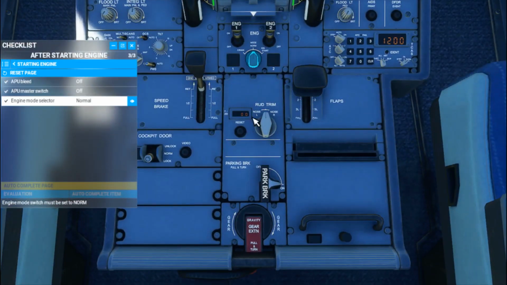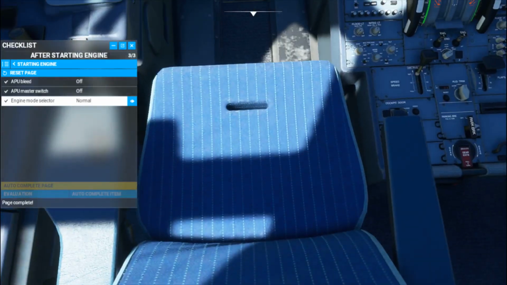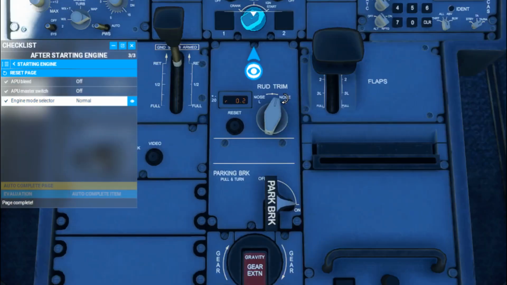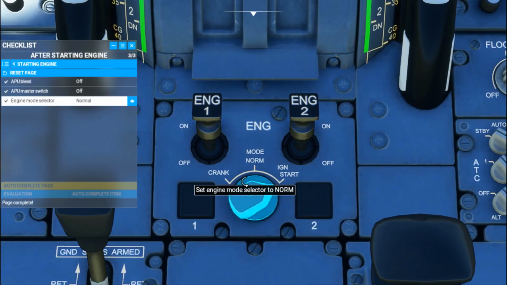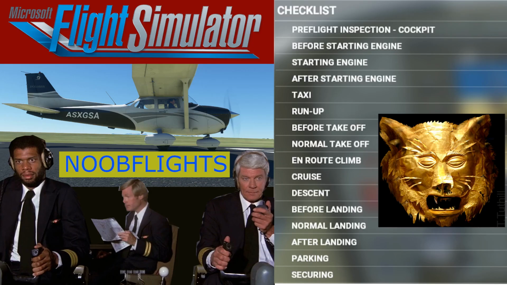At the moment, it doesn't seem like every single plane has every single checklist option. I took off in this one and got up in the air, and I wanted to see the after takeoff checklists and the landing checklists, so I have to check other planes. Oh yeah, you can always count on the Cessna to have the proper checklists. Before takeoff, normal takeoff, en route climb. I guess we're kind of doing an en route climb. Not really, we're kind of leveled off now. So we'll skip this one, let's go back.